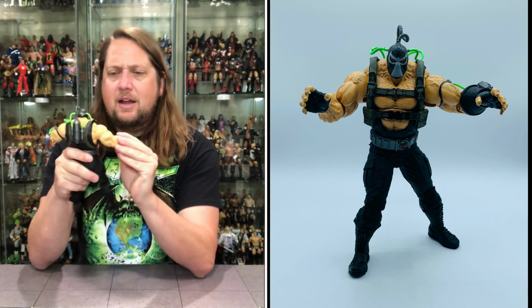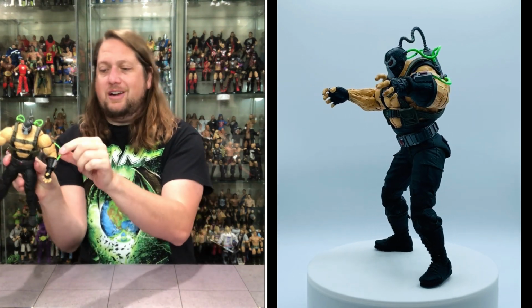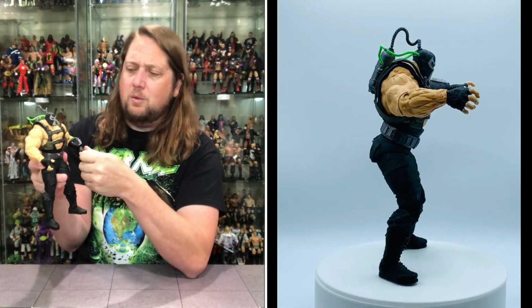He is ripped up. And, of course, Venom, I think, was kind of a tongue-in-cheek, supposed to be steroids is what they were saying with that. And that's what had going on. We do got those green wires over here. You just got to be careful with these wires. They could easily rip out. Very Star Wars Black Series-esque with some of those figures. Some of those gaming great ones, of course.